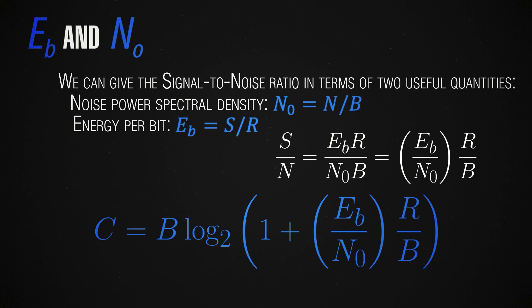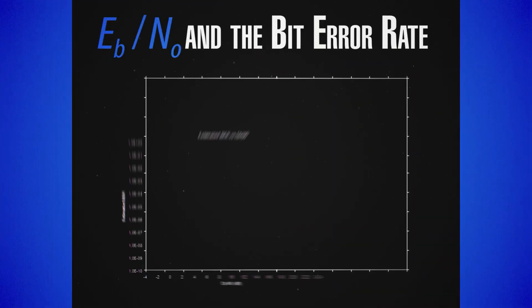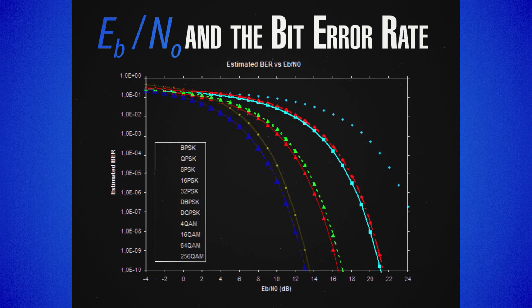Given these two quantities, we can rewrite the signal-to-noise ratio and also Shannon's theorem. As we will soon see, the quantity energy per bit to noise power spectral density ratio is the most relevant one in the case of digital modulation, since it is directly related to the bit error rate, as you can see on this plot. But to evaluate it, we first need to consider all the noises in addition to the noises which we have in our system. We will learn how to compute the energy per bit to noise power spectral density in the next lesson about link budget. And now we will continue with the list of the relevant noises and their relevance for this link.